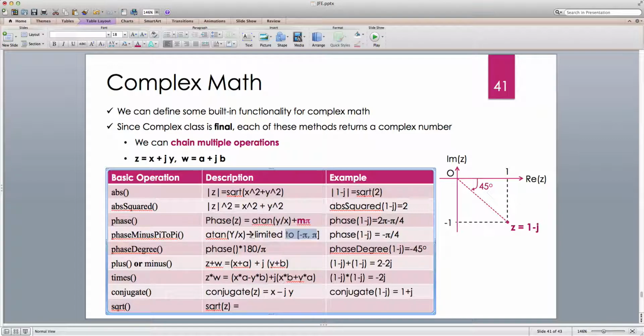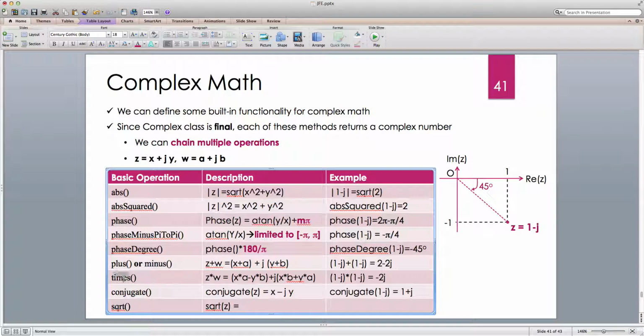So we can make sure that we limit it to minus pi to pi, and I'll show you how to do this. And we can convert the phase to degrees, because the phase is in radians, by multiplying it by 180 over pi. 1 pi radian is 180 degrees, okay?